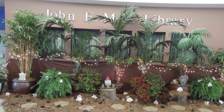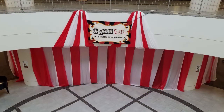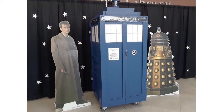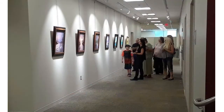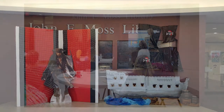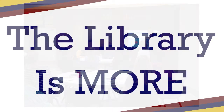Sometimes at Halloween it's an enchanted forest, or a creepy carnival, or a traveling witch's camp. At our Eagle Con it's the landing zone for time machines, but it can also be a tropical getaway, a wand making workshop, an art gallery, a pirate's paradise, and a stage for presentations. But even when it's not dressed up fancy, it's still your library and it's still more than just books, because the library is more.